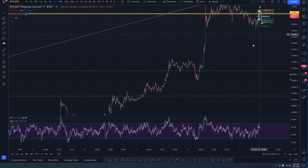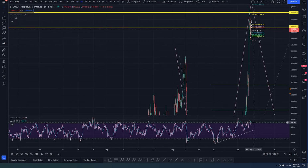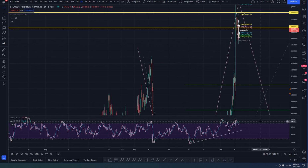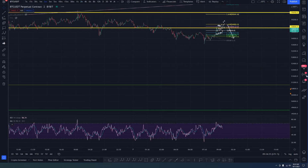Because we do have, remember, on the 2 hour chart and the 1 hour chart, these trend lines that we're ready to break. And we've got the divergence on the chart as well, and it's also overbought. So it's overbought with divergence in the 2 hour. We've got this intermediate trend line right here on the 2 hour that we're threatening to break. Are we going to come up first and then down, or is it just going to come on down? So that's why I'm paying attention to that small time frame triangle there.